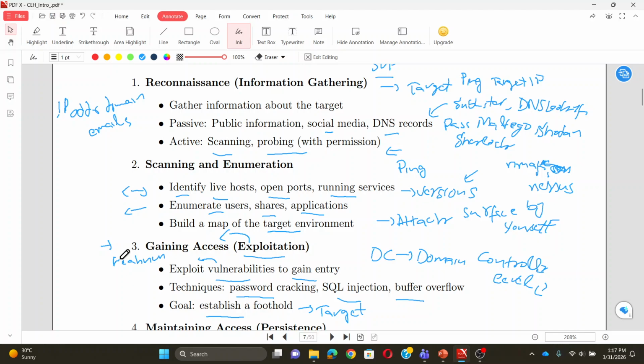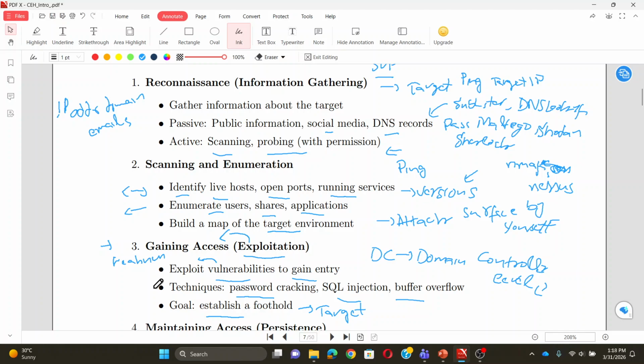So now you are in the restricted area without even breaking the lock or passing through the main gate or the main door of that jewelry shop. So this is the actual exploitation. In real life, a hacker uses a vulnerability, like a weak password or unpatched software, to bypass the security and enter the system.